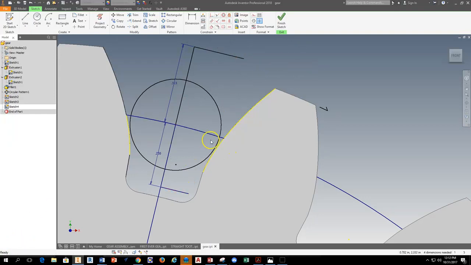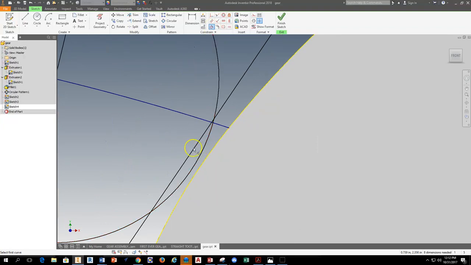Okay, now we're going to get the tooth face drawn in. What I'm going to do is grab my line tool, and I'm not going to lock it onto anything. I simply want to sketch a line through the side of where my tooth would roughly be. Then I'm going to grab my tangent constraint, and constrain the line I just drew to the face of the circle.